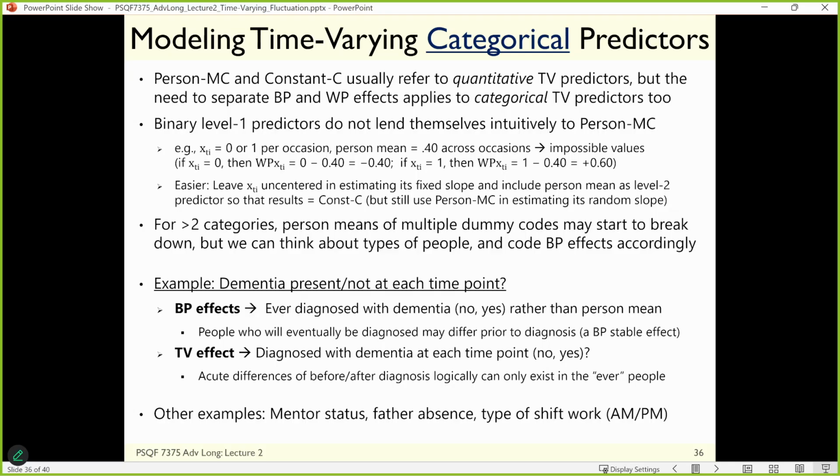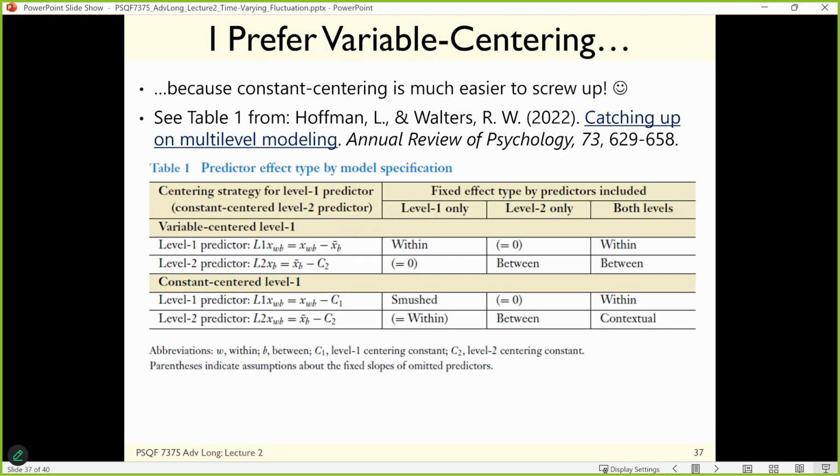Family composition was another example I thought this worked well with. There are some families with respect to fathers who are always present. There are some families where fathers are never present. There are some families where they had a father and then he left, or they gained a father. There are all these combinations. So proportion of time that the father was there is probably not a good characterization of these patterns. You'd want to code for different kinds of family compositions and then see what happens before and after in the ones that could potentially show change. So for categorical predictors, it's a little bit trickier to think about kinds of people in relation to the ones that are not transient, but the same premise would apply.